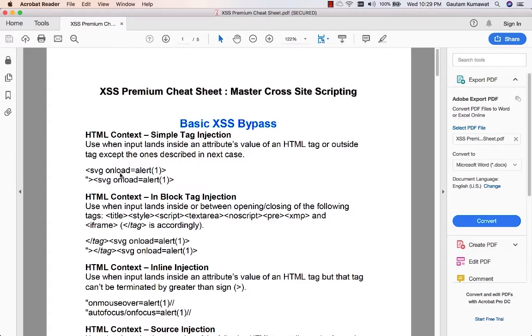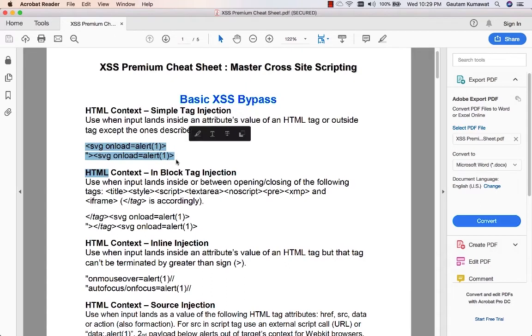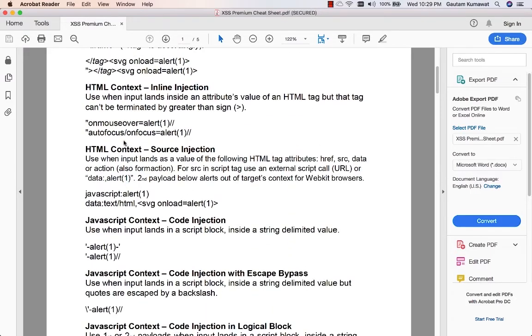As you can see, there is a lot of malicious code out there. You can just copy that code and put it into any type of search box. One of my students, who doesn't have any programming or networking knowledge, earned more than $10,000. Yes, more than $10,000 finding cross-site scripting. He was just copying these things and pasting them in any bug hunting website or any input box where he felt it may be vulnerable to cross-site scripting.